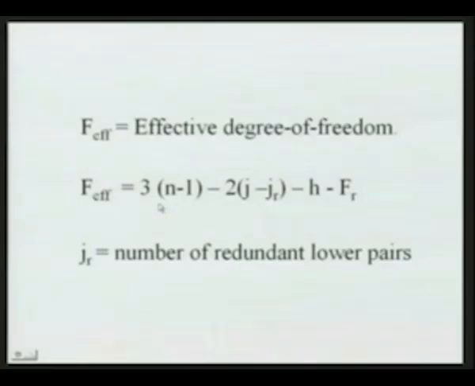Thus, we arrive at a formula by counting the number of links and considering the different types of pairs and redundant degrees of freedom and redundant kinematic pairs. We are in a position to calculate the effective degrees of freedom of a planar mechanism. At this stage, I'd like to emphasize a very subtle difference between revolute pairs and prismatic pairs. So far as this formula is concerned, we have not made any distinction between a revolute pair and a prismatic pair, because both types of pairs curtail 2 degrees of freedom and allow 1 degree of freedom. Let me now point out what this subtle difference is.